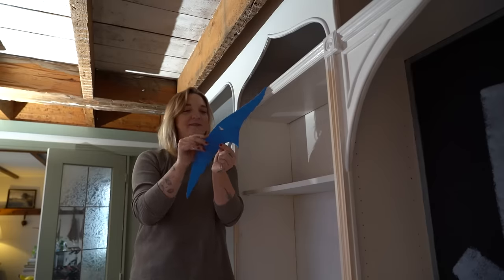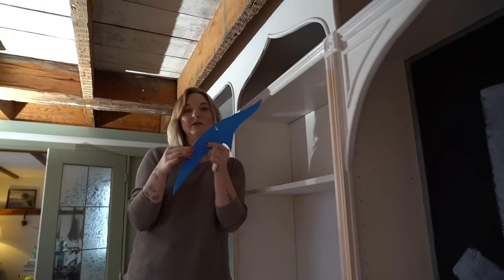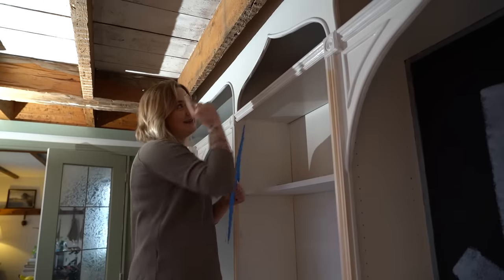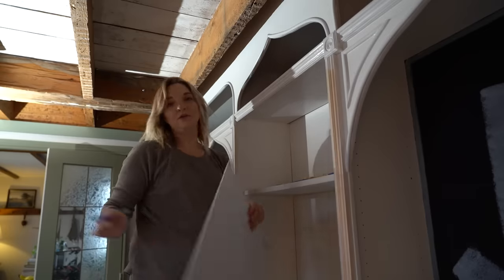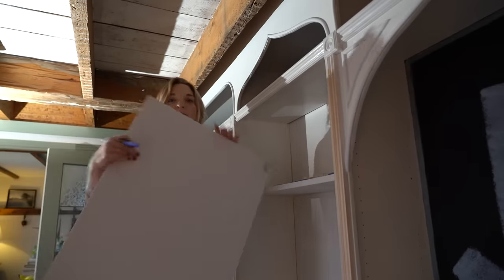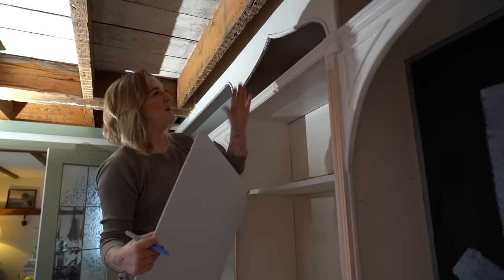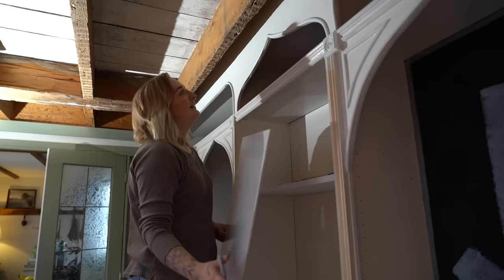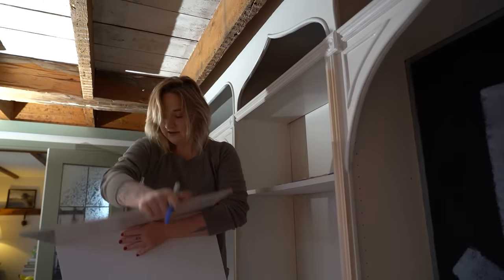So I taped it up so that the edges were nice and soft and easy to trace, because this is going to be the piece that I use for all of the arches minus this one. I haven't drawn this one out, so I wanted to show you how I'm going to do it with the foam core. I'm basically just going to do one side because they mirror each other for the most part. It'll be close enough. And I just want to put this in half actually.